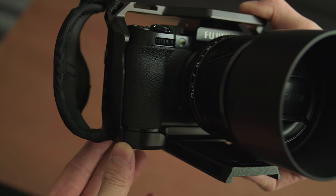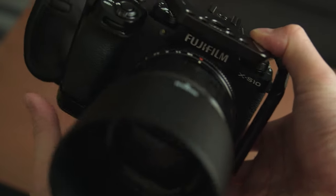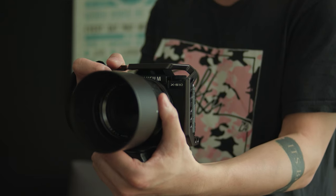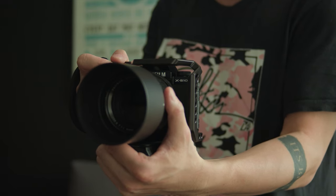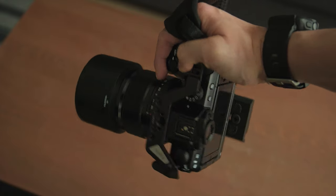Finally, the price difference. I saved about $800 by getting the X-S10 instead of the X-T4. That's enough to get a lot of accessories, including a full camera cage, an extended EVF eye cup, and most importantly a secondhand portrait lens — the Fujifilm 56mm f/1.2. That combo costs the same as the X-T4 body alone. With the same budget, I can now start taking photos with the X-S10 combo, which is very important because not everyone has the budget to buy a bunch of lenses and accessories to start.